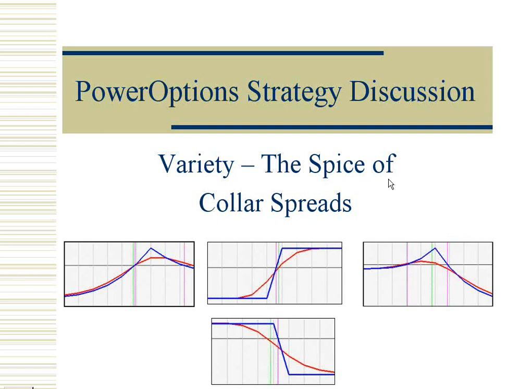I just want to remind everyone that this first presentation here, the strategy discussion on collar spreads, we're going to actually continue this with a part 2 next Thursday night at 6 p.m. Eastern. Part 2, what we're going to do is delve deeper into some of the management concepts and using the PowerOptions portfolio tools to manage the different types of collar spreads that we're going to be discussing this evening.